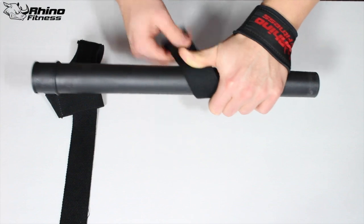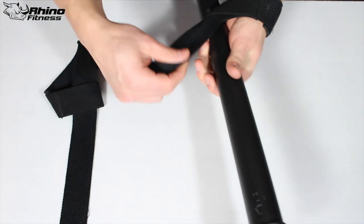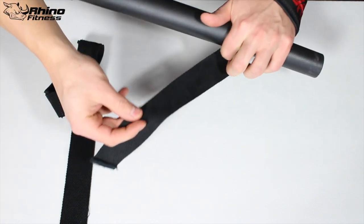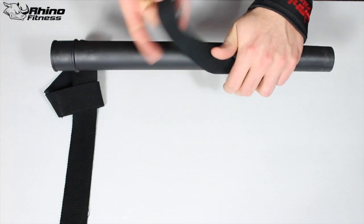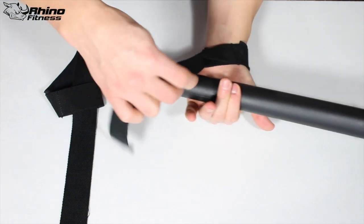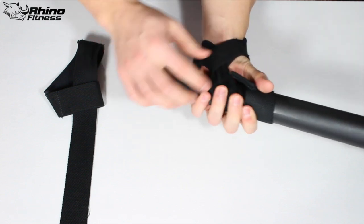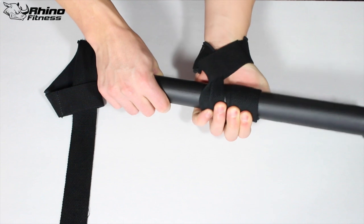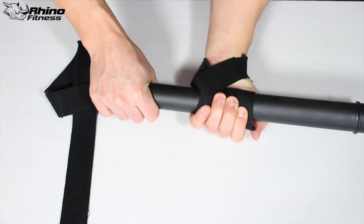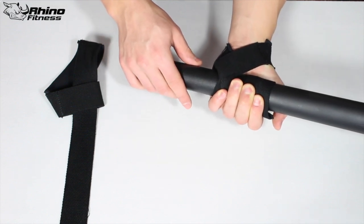The main thing to point out is that regardless of any type of pulling or holding movement, you want the strap to be on the opposite side of the bar from your palm. So my palm is on top, the strap comes from underneath. If I was doing a reverse grip where my hand is underneath, then I'm going to be wrapping from the top — and that's going to really help when I do that motorcycle grip twist. Now my hands are locked in there and they're not going anywhere. So whatever exercise you're doing, you want the strap on the opposite side of your palm.